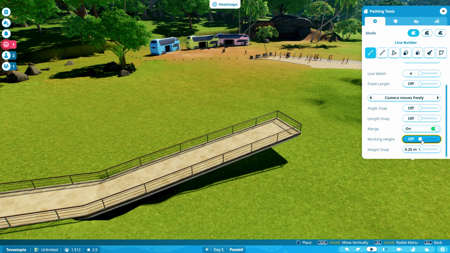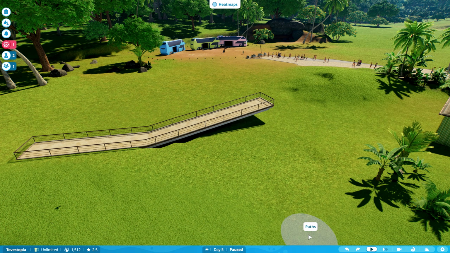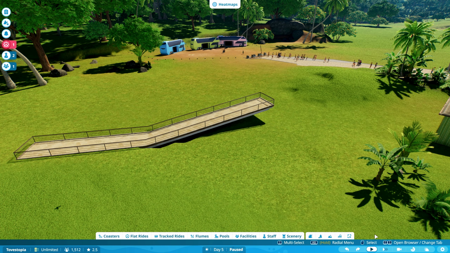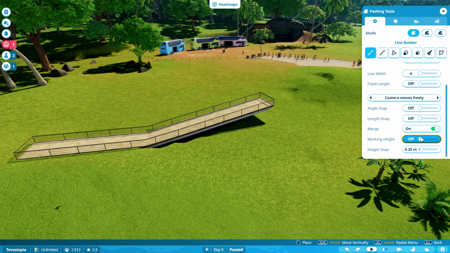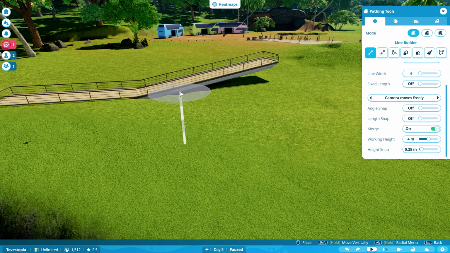A little bit confusing, this notion of working height, but I'll show you how this works. So again, as I said, by default, if I click off of that, you'll be attached to the ground, hold shift up and down to lift it. But if you use that working height option, let's say you want to specifically have a 2 meter path, and you know it wants to be exactly a 2 meter path above the ground, in fact we'll make it a 4 meter path, you'll see that it's added that line for you already.